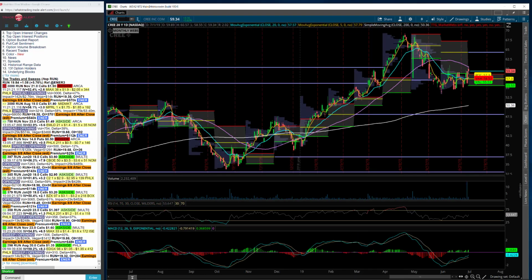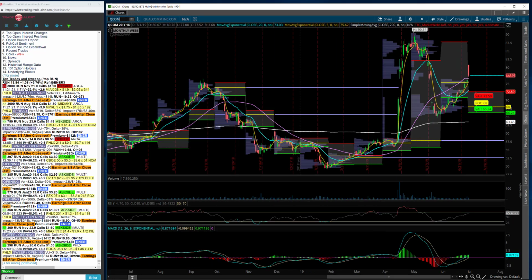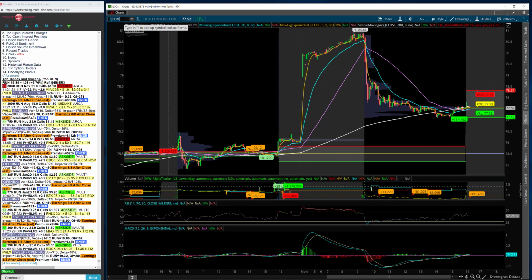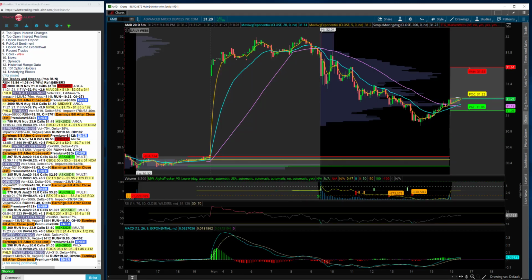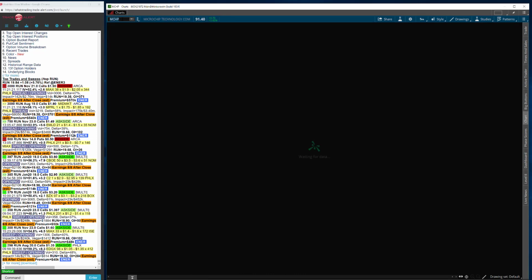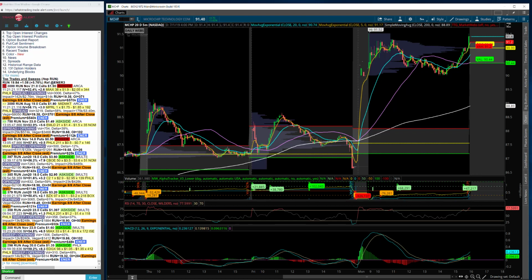Notice some names in option activity, right? For example, if you look at Qualcomm, which still finished up 1.9%, which is not bad, but look at that big red candle. If you look at the 5-minute bar, you can see they were net sellers, selling into the strength in this one. Also AMD, which I view as one of the better semi names, it looks like there was some selling going on in that one too. Now, versus look at this one, MCHP, where we've seen multiple call buyers come in, finished on the highs, right?